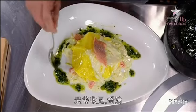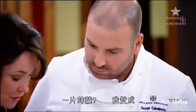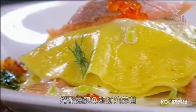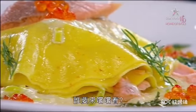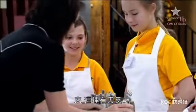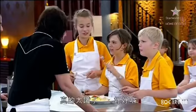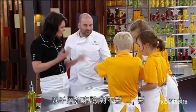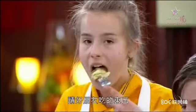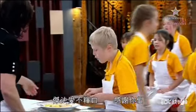And now just to finish it off, to make it totally gorgeous, I'm going to pop on some salmon roe and a few sprigs of dill over the top, and then we're done. So there you have it: my beautiful open lasagna with smoked trout and creamed leeks. Who wants to taste some? Jasmine, Gracie, and Zephyr — here you go. Oh my god, it's so good! It's amazing, it's delicious! It's really light for a lasagna, and the sauce is amazing. It's kind of fancy — something you'd make for special friends or a dinner party.